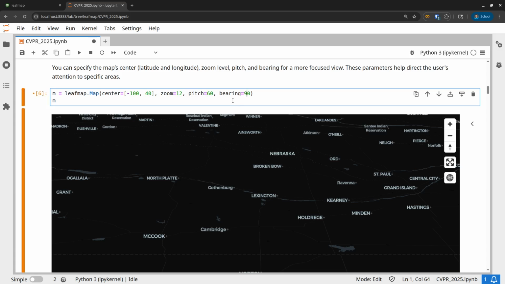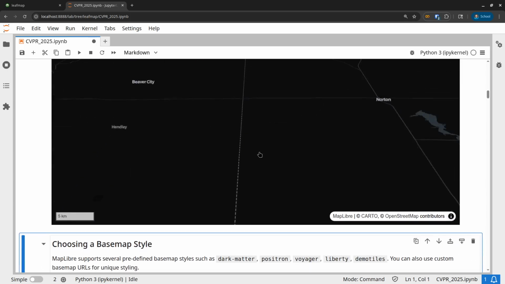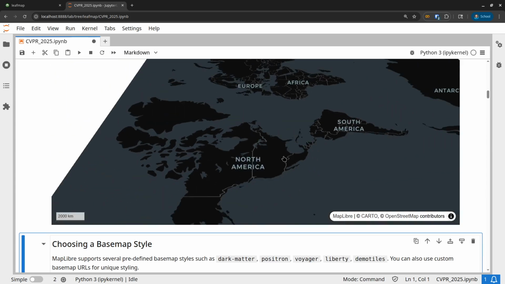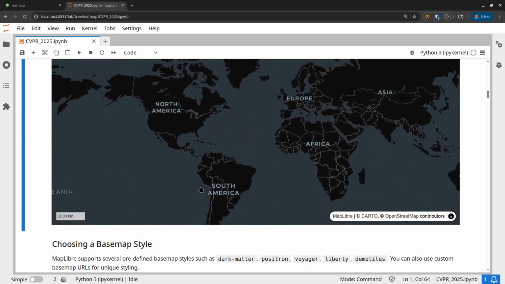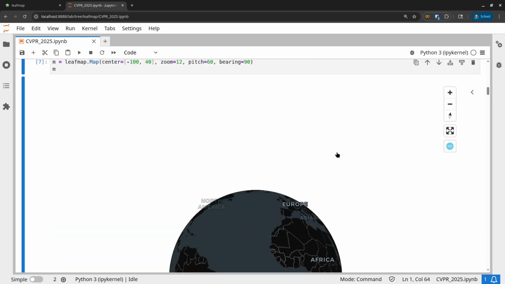That means you are shifting from the north to the west. You might need to zoom out a little bit so you can see it in here. So right now the US is pointing to the west because I have 90 degrees. But you can always press your Control key and then you can drag the map around. It's all up to you how you want to turn it.